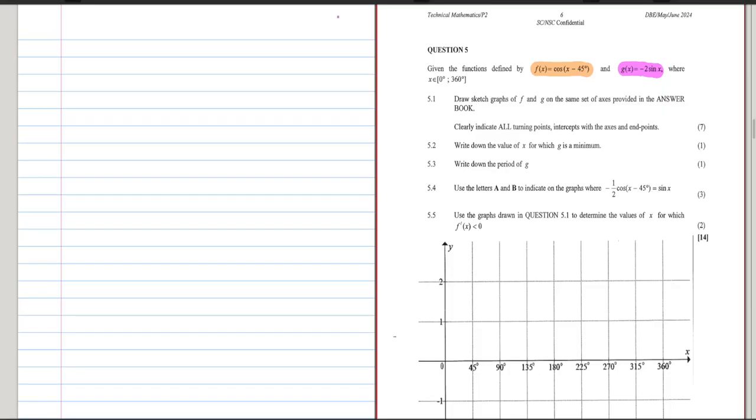So we're going to punch in that function, the cos, then you say alpha x to put in the x, minus 45 degrees, you close the bracket, you say equals. Then g of x, it's minus 2 sine, again you press alpha, and then you look for x. X is found where there's a closing bracket just below the button for sine. So you press that button after pressing alpha, you're going to get an x. You close the bracket, equals.